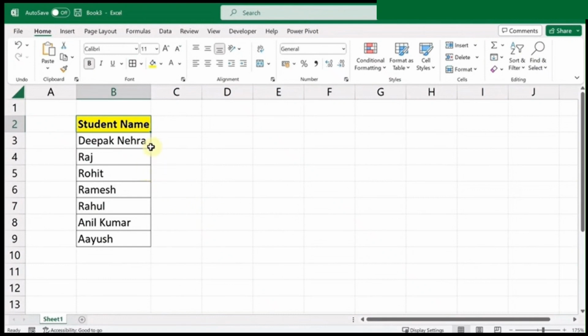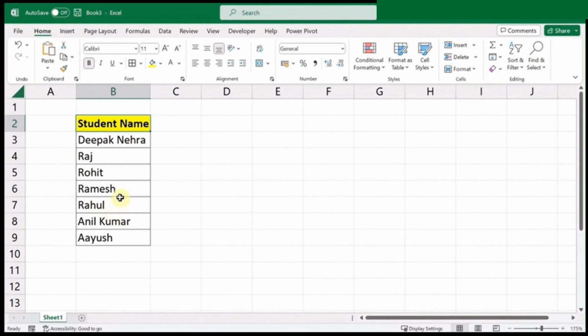So now you have a list in Excel wherein you have a list of student names and your boss wanted this to be in some other language. The one that you have written is in English and you want to convert this into Hindi or, let's say, any other language. So how will you do that? Let me show you how we can do that.